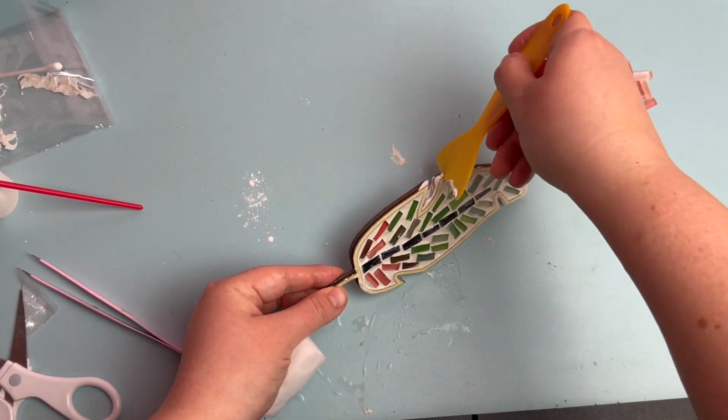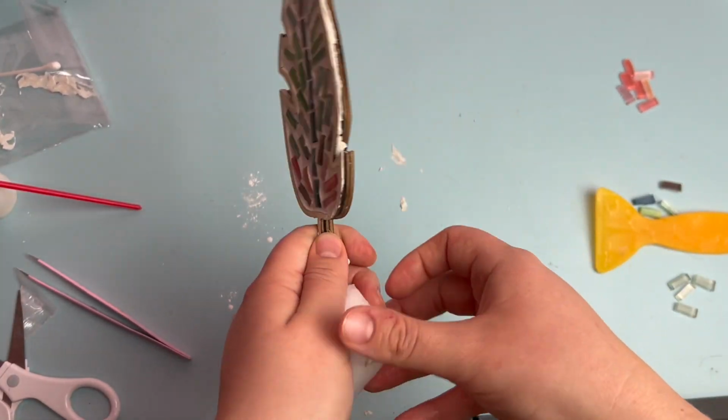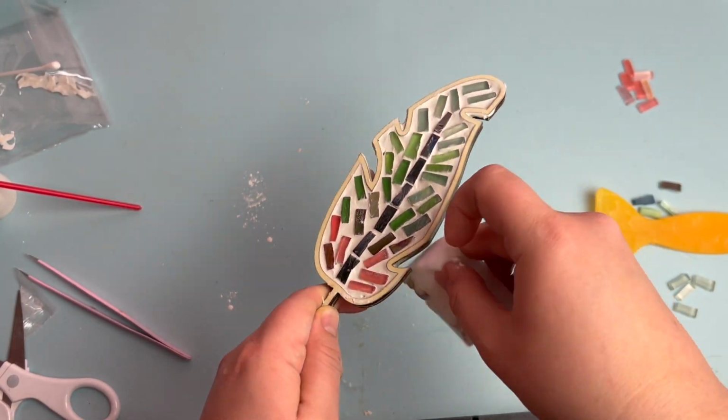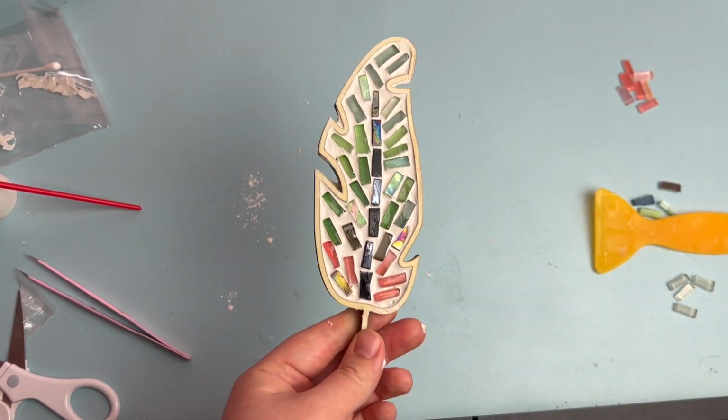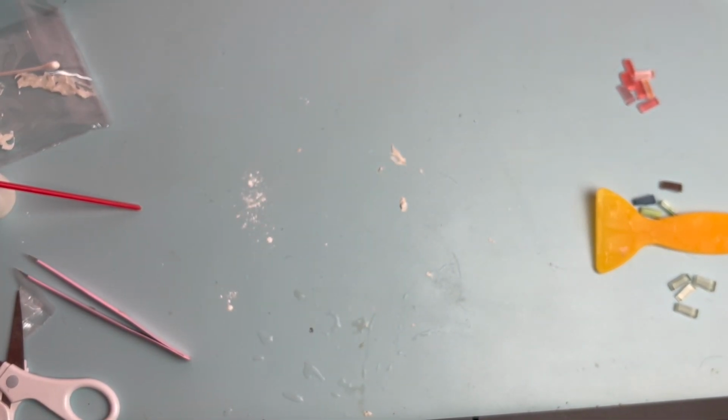And there was a bunch in the outer edges as well, so I used my scraper to kind of dig it out of the cracks, and I used my sponge to kind of clean up the edges as well. This is what I was left with, and I'll check back in with you in 24 hours.